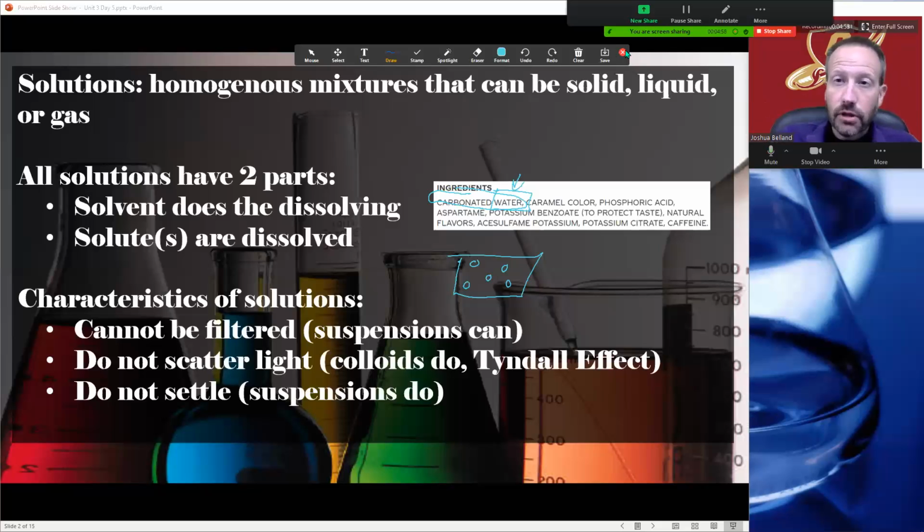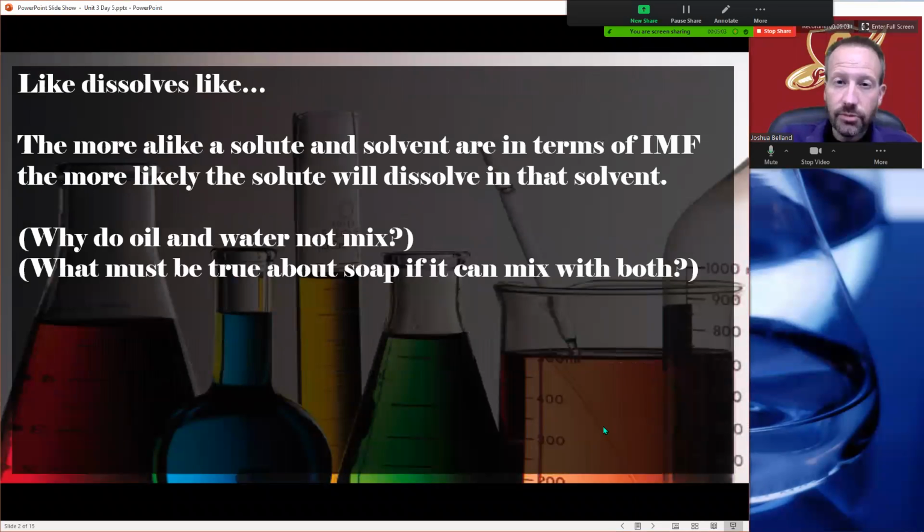All right, let's clear away that and talk about the big deal with solutions. How do I know if I'm going to get a solution? How do I know if this is going to dissolve in this? We have a rule: like dissolves like. Now you can never, ever, ever say that on the test and get points. That's not a reason. If the question says, are these two going to make a solution? Explain your reasoning, and you say yes, they will, because like dissolves like. Sorry, you lost your points. It's not going to happen.